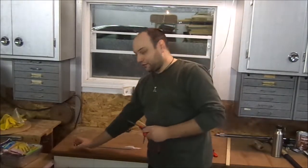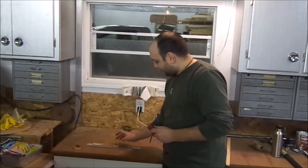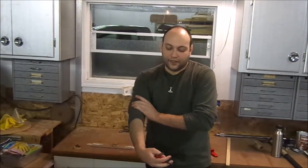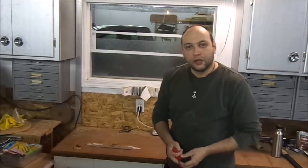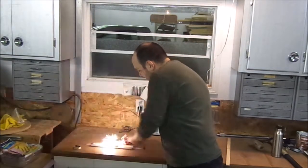You notice I didn't put it out the way I normally do, which is just the cap, because I've got here some natural tinder, semi-natural tinder, natural fiber tinder, jute twine, that I've just broken down into oakum, and we'll see how well the spark catches it.